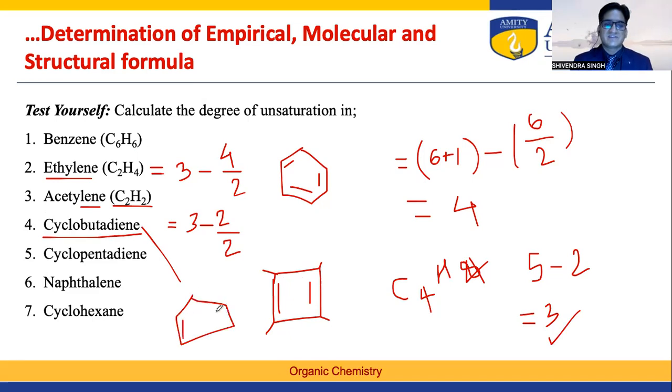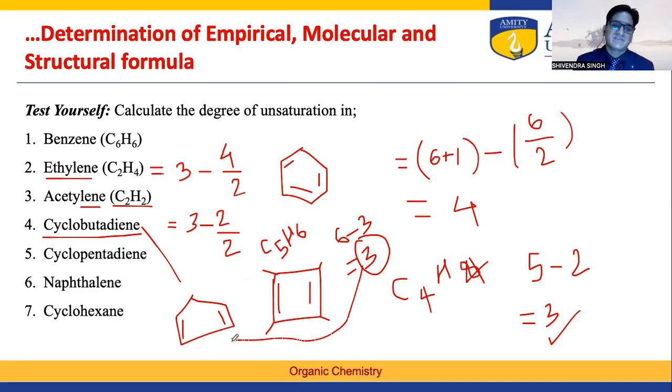So from here we can figure out, for cyclopentadiene the molecular formula will be C5 and H, 1, 2, 3, 4, 5, 6 hydrogen. So if we calculate the DBE, then 5 plus 1, 6, minus 6 by 2, so the value will be 3. If you apply this DBE concept on cyclopentadiene, we can find out we have 2 double bonds plus 1 ring. So it is also following the concept of DBE.